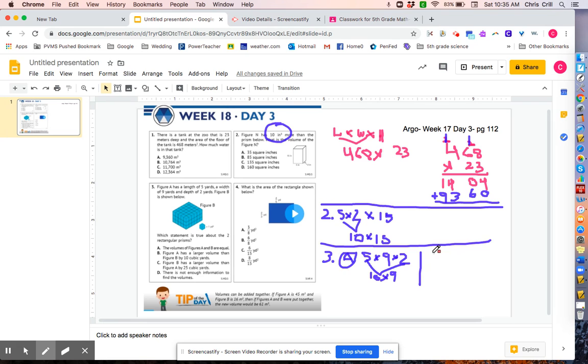Okay, finally, number 4. Number 4 is an area problem. What is the area of this rectangle? We're multiplying 2 fractions. We have length, 4/5 of a yard, width, 2/3 of a yard. So 4/5 times 2/3. Remember, when we're multiplying fractions, we multiply the numerators, and then we multiply the 2 denominators. And I'll let you figure that out on your own. Okay. Great work.